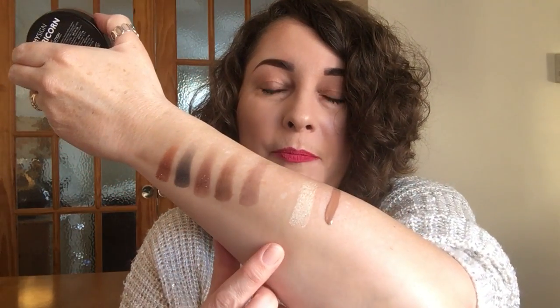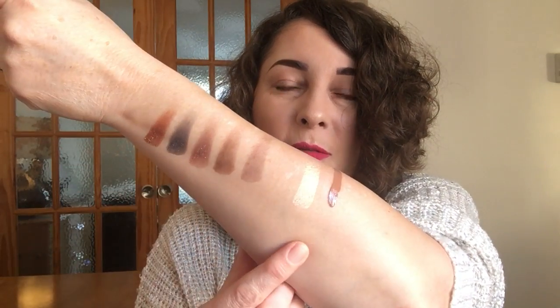But I wanted to take a look at it just to see, because it looked very interesting on the website. But I hope that gives you some information and an insight as to what this looks like, what it worked like for me, and perhaps it may work for you. I don't know, but obviously I'm just giving you the swatches and my overview and my thoughts on the eyeshadows. This I love.